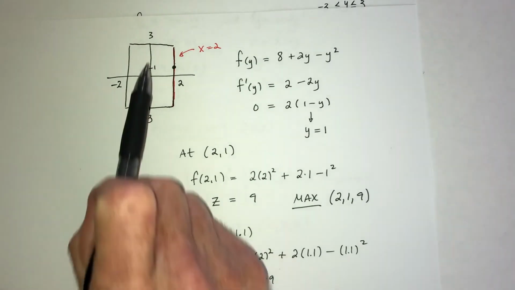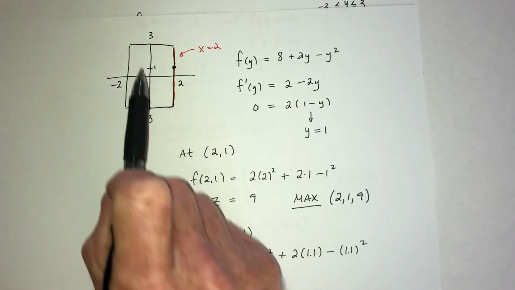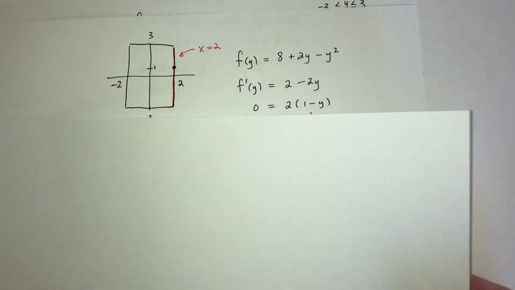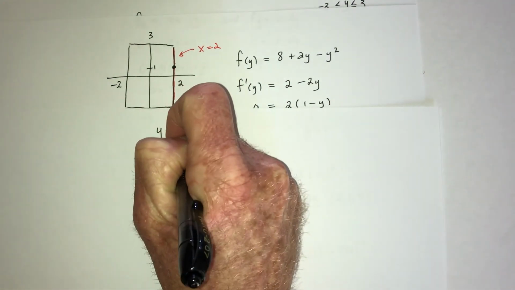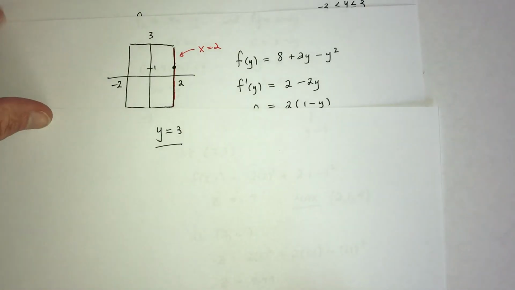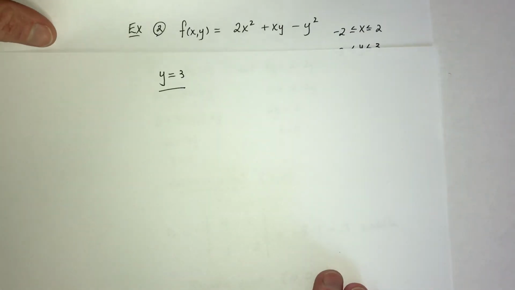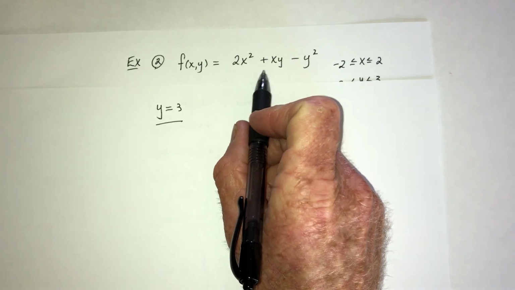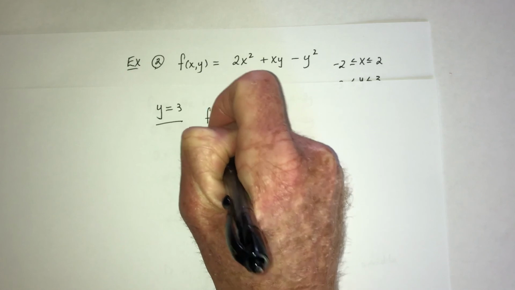Okay, so I don't think I'm going to do all of them, but I'll do one more. You have to do the same thing for all 4 sides of this rectangle. I'm going to do this one right here. So what about when y equals 3? So the case where y equals 3. You can go back to this function and plug in a 3 right here and a 3 right here. That makes it a function of just x.